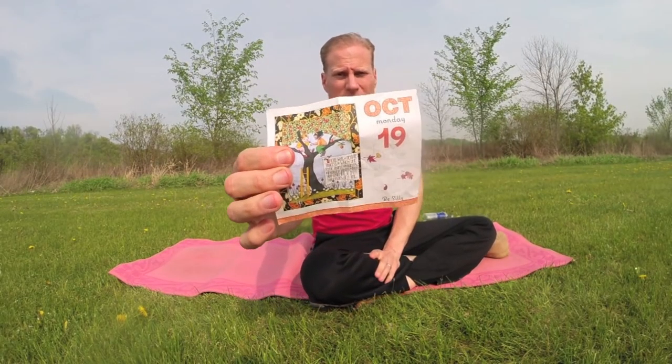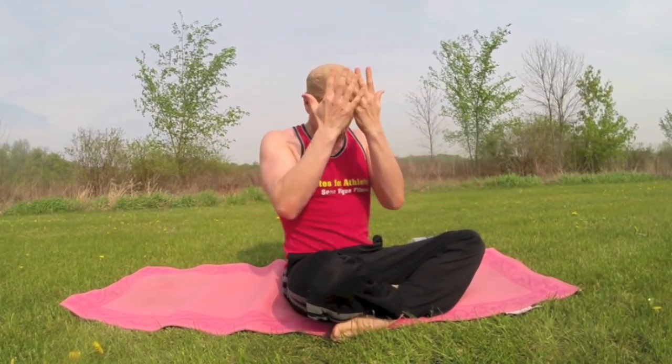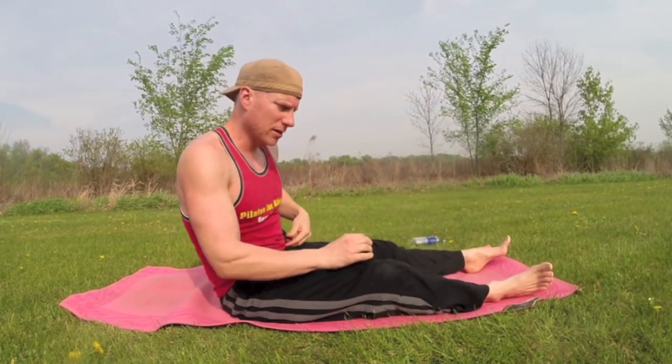Ah, the sweet smell of dandelions. By the way, the routine was written out on the back of one of my mom's old calendars, so it adds a lot of gravitas. All right, my friends, the cap is on. We're sweating. It's a little humid here. Everything is so nice and green. Still blooming, still blooming. I'll have to do just a whole video on nature. There's a squirrel over there. The squirrels here are much bigger than the squirrels we have in Colorado.